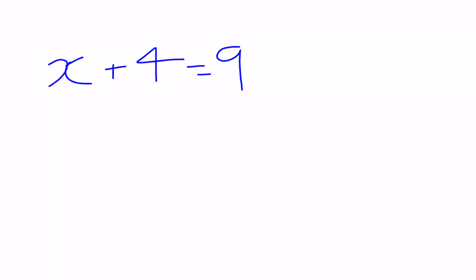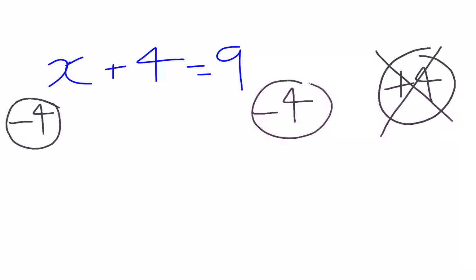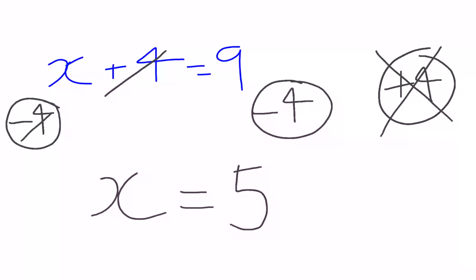So when we do x plus 4 equals 9, we know that we want to get rid of the plus 4, and we do its opposite to both sides. Now some people set their working out by saying minus 4 on this side and minus 4 on that side and putting them in little circles to say we're just doing this. X plus 4 minus 4 cancels out. And x equals 9 minus 4, which is 5.